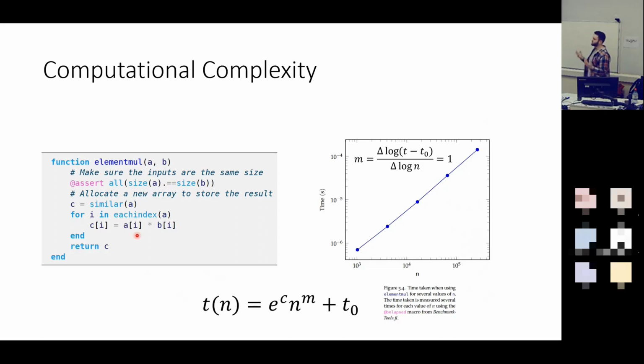So this is some equation that tells you the time to execute. And these constants, C and T0, depend on the computer you're using and the hardware. And we know that if we move to other hardware, it's very likely to have this exact same scaling. The only thing that will change is the constants. So they're sort of less important when we're thinking about complexity.